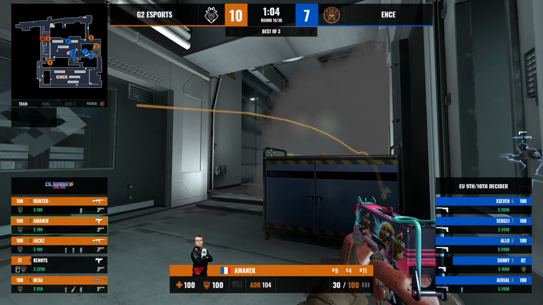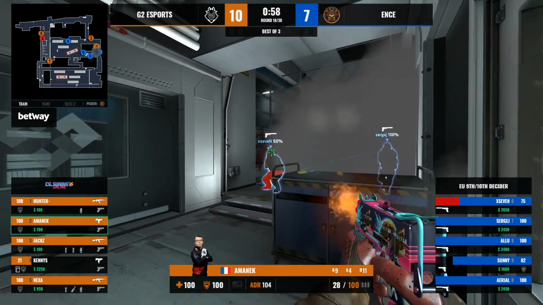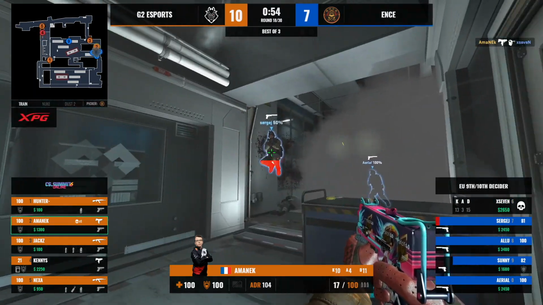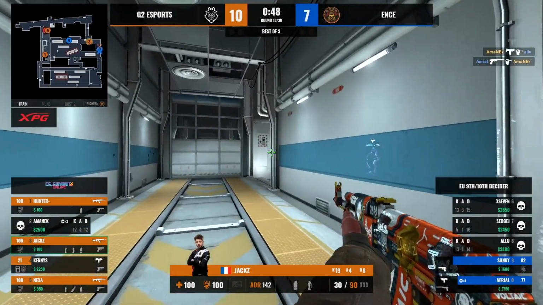They're backlined though already, so we'll see what damage can be done here for ENCE. I don't think it's going to be a round win, but we always talk about this round of any kill you can get as a bonus. Even if you manage to save like an AK and stuff, it's great. What a play from Almanac, dude. He just drops the smoke and baits a response, and they come right into his bait. He gets 3 kills for it.